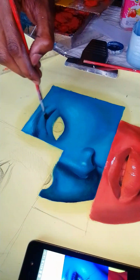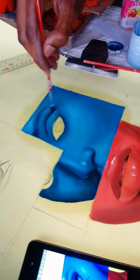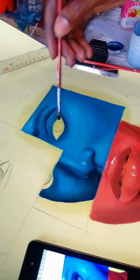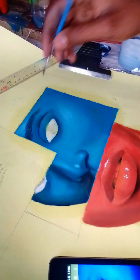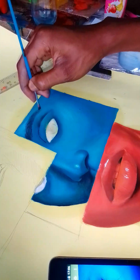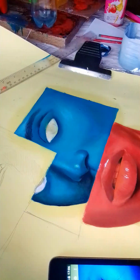Same as highlights. When I'm adding highlights, I just add white on top of whatever highlights I want to put. So let's just say I want to create a highlight on the bridge of the nose. I'm going to get a pot of white paint, and I'm going to slowly apply it and blend using the brush, just like that.